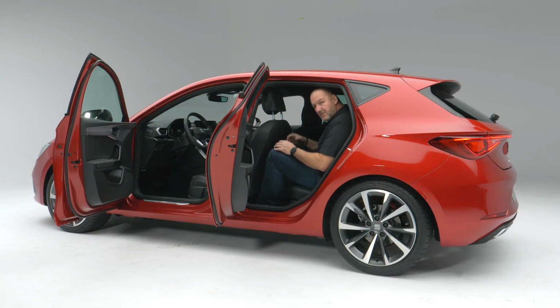So as you see, I've entered the rear seats, and I have to say, really, there is a lot more space. As you can see, I didn't change my seating position at the front, and here I really have space left in front of my knees. And when I sit upright, I really do have head space left. So I have to say, the comfort on the second seat row here has really grown a lot. So this really is a big difference.